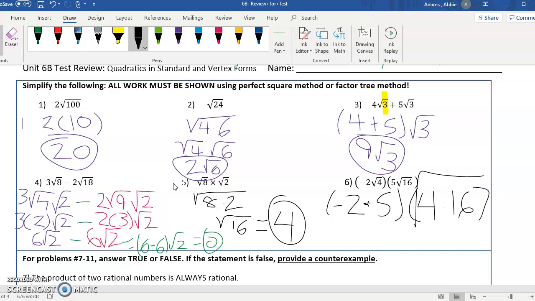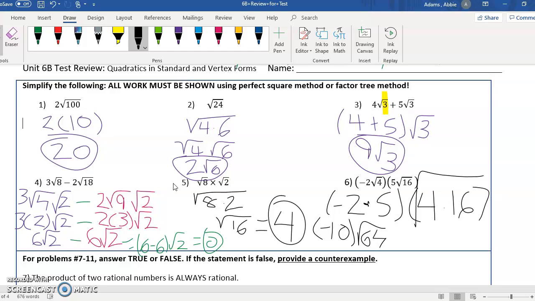But looking at that, could I have simplified this? Absolutely. So we had the square root of 4, that simplifies to 2. And we had the square root of 16, well, that simplifies to 4. So we'll go back and double check to make sure that we get the same answers both ways. But let's look at it this way first. So I've got negative 2 times 5, that's going to give me a negative 10. And then the square root of 4 times 16, well, that's going to give me 64. So I'm going to have this negative 10 multiplied by the square root of 64.